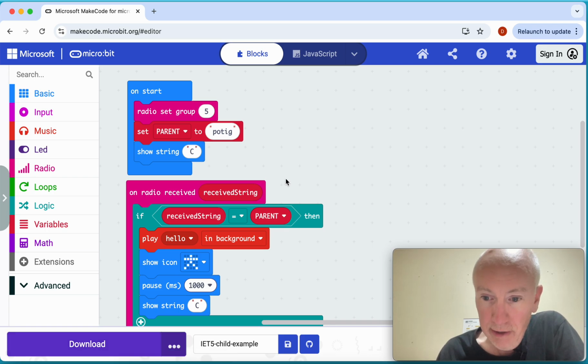There is a starter activity inside the PowerPoint presentation that you can use to get the children to do a tiny bit of coding, which basically gets them to send a message from one microbit to another, and that might help them to understand and to experiment with how radio messaging works. And then you can lead into this bigger activity to build a whole class demonstration. So I hope that gives you a bit of an idea of how the code works and things that you can change with it.